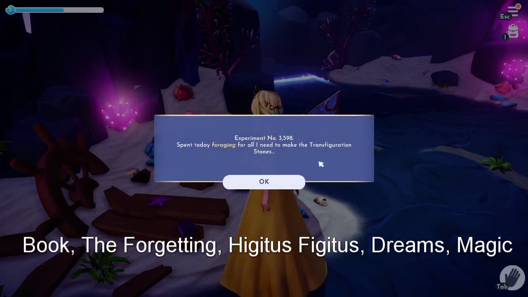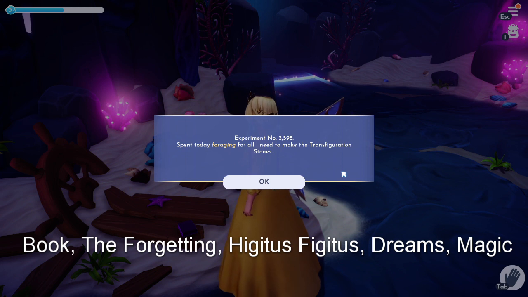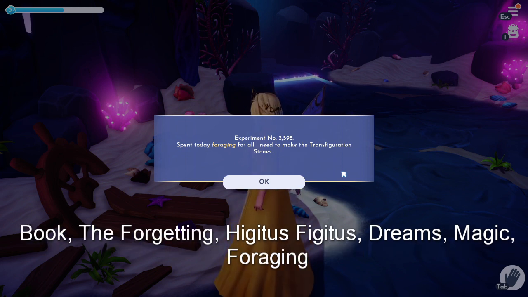If we read that, it says experiment number 3598. Spent today foraging for all I need to make the transfiguration stones.